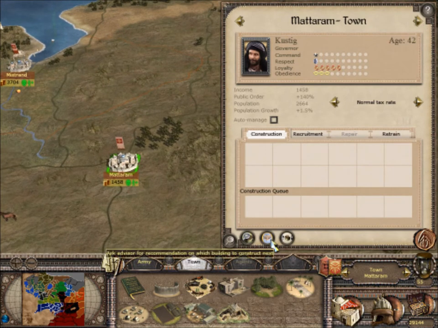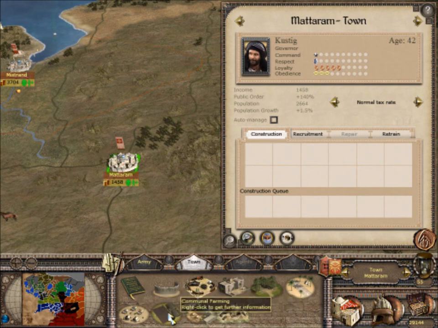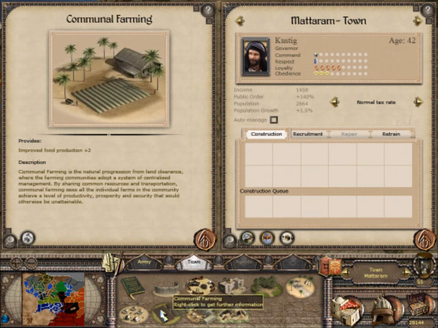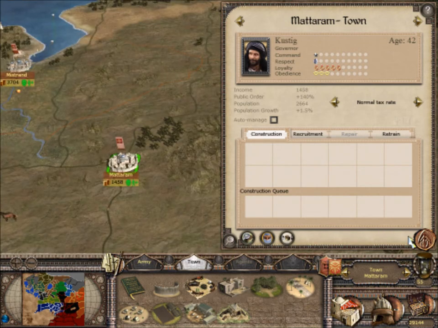Anything here? Things like, where is it? Grain exchange. These are big. Communal farming, caravan shop. Because look at this, population grows. That helps your tax grow, so like normal becomes more than it did before. This makes people come to your town. So yeah, kind of stoned right now.